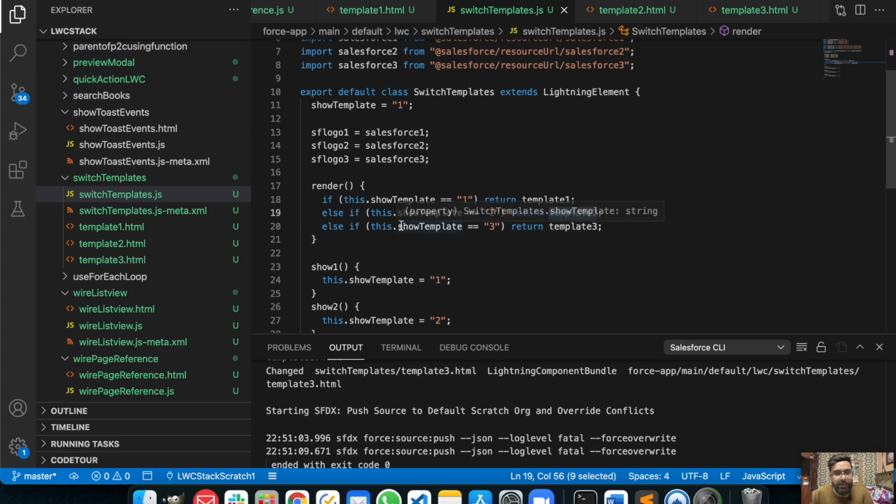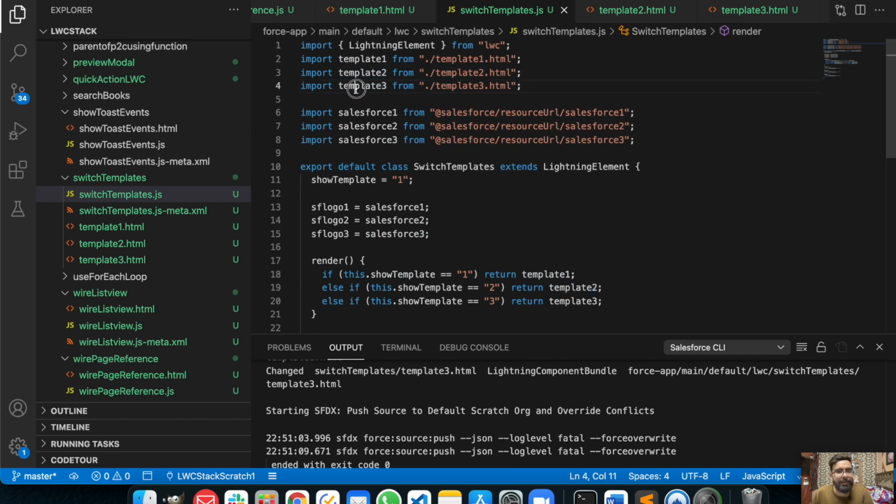And if showTemplate is equal to 3, then it will return template3.html. So using this render functionality, you can render different pages based on the requirement. Maybe you can have multiple buttons to switch between the user and admin template. There could be a different page for user layout, and a different page for admin layout. That's how we are switching the template.